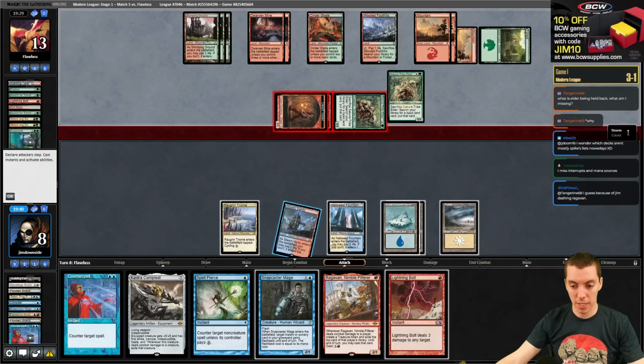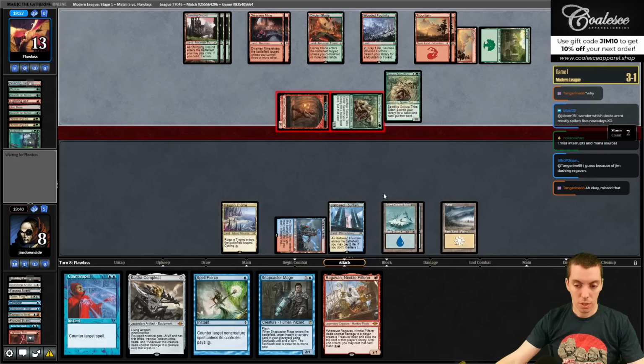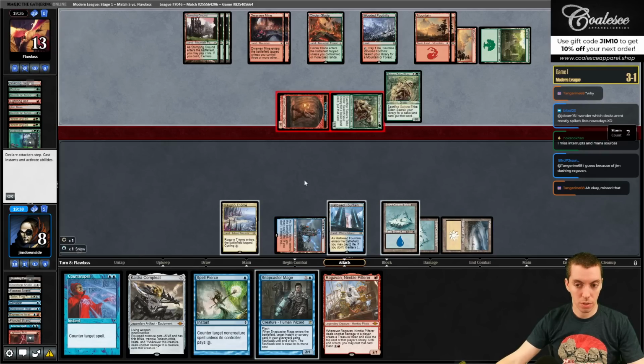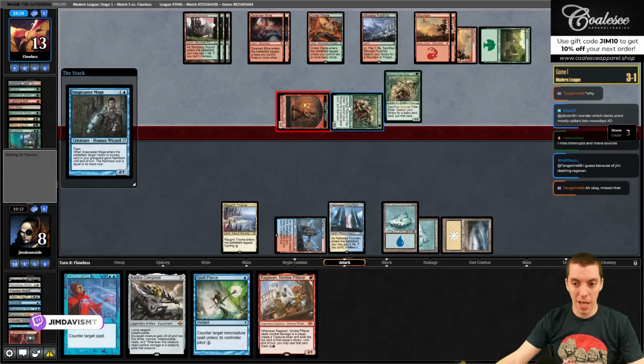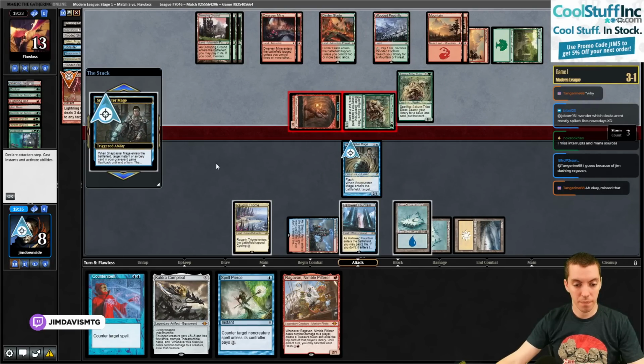Alright, so now they have no cards in hand either, so we can actually kill everything. Bolts. And we're going to Snap, Bolts the dwarf, and then block the Tribe Elder and make them decide if they want to sacrifice it or not.